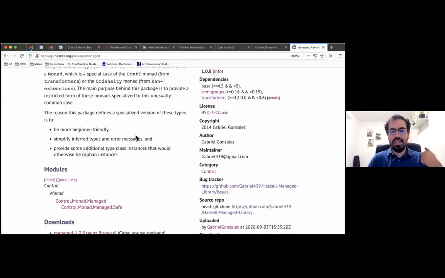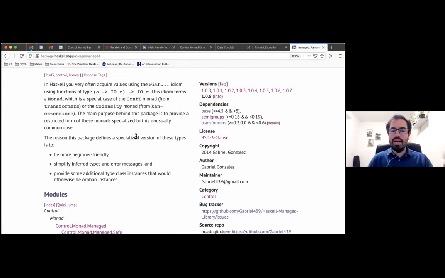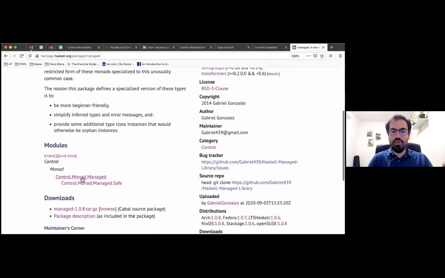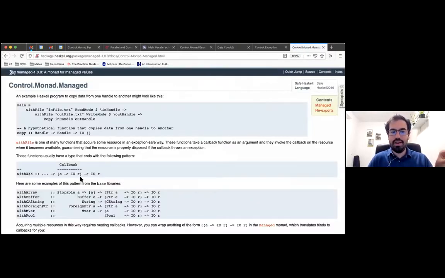So one is this manage library, and this manage library allows you to write this kind of nested things in a linear fashion, and it uses some cool tricks there. But essentially, you start with this. Imagine you have this with file. And this with file is just an application of brackets.